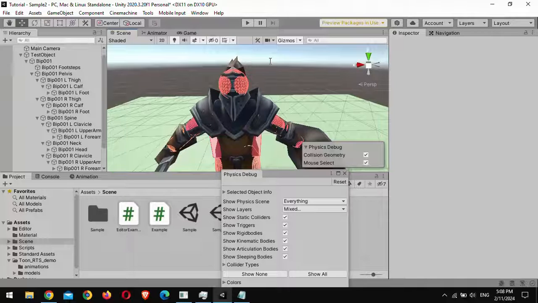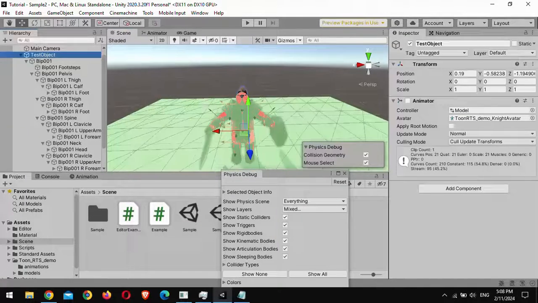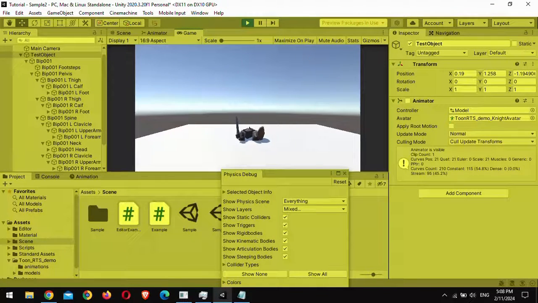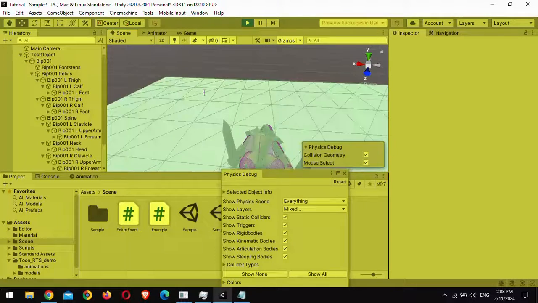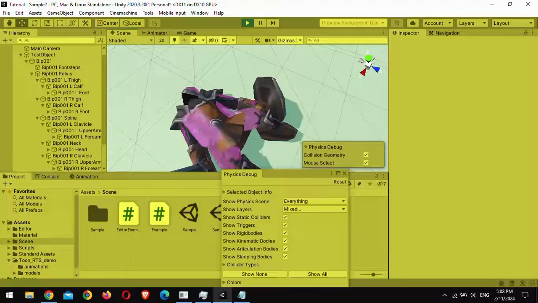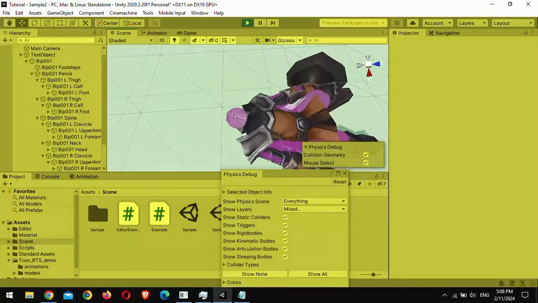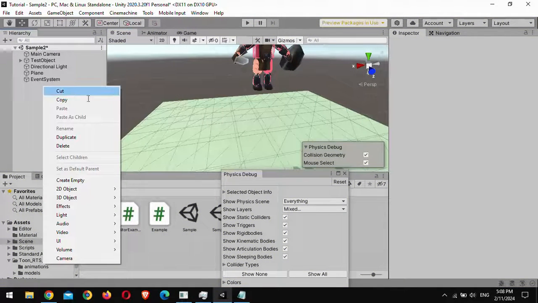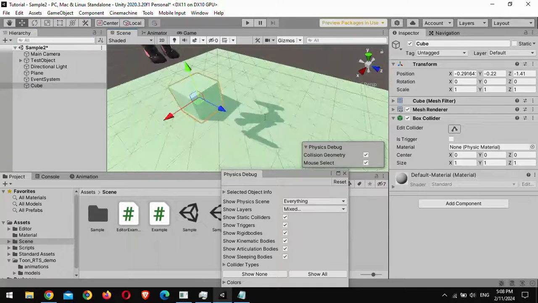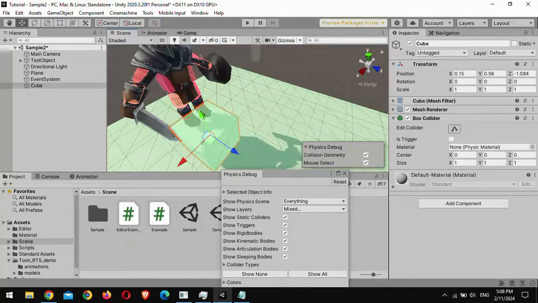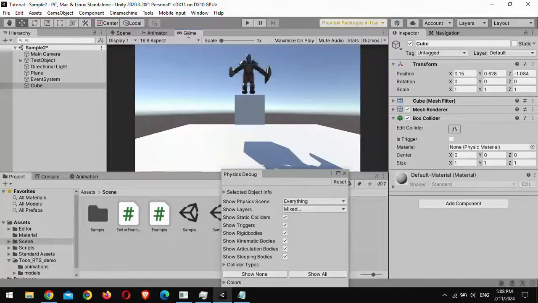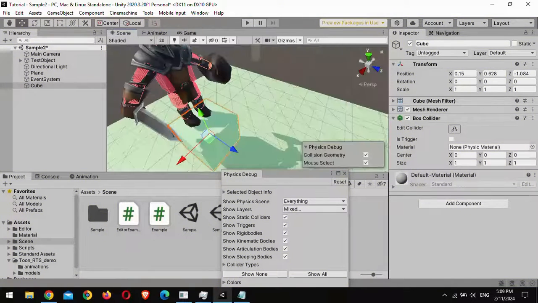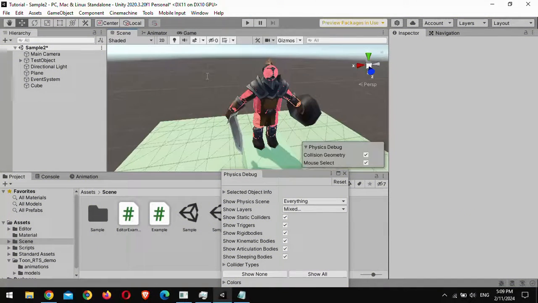Now in my case, everything works fine. I'm going to make him up a little bit. Start the game again. As you can see, things work fine. Of course, I can still see the colliders here. If something was off, the debugger still works fine. Now let's just say I'm going to add another cube. I'm going to add it right next to him. Let's see how it will fall. And yep, as you can see, adding a ragdoll in Unity is very easy.